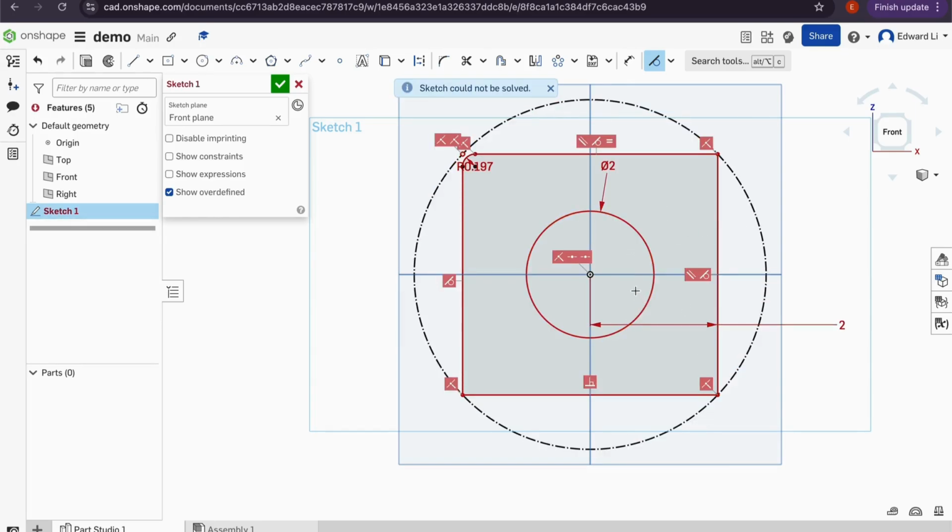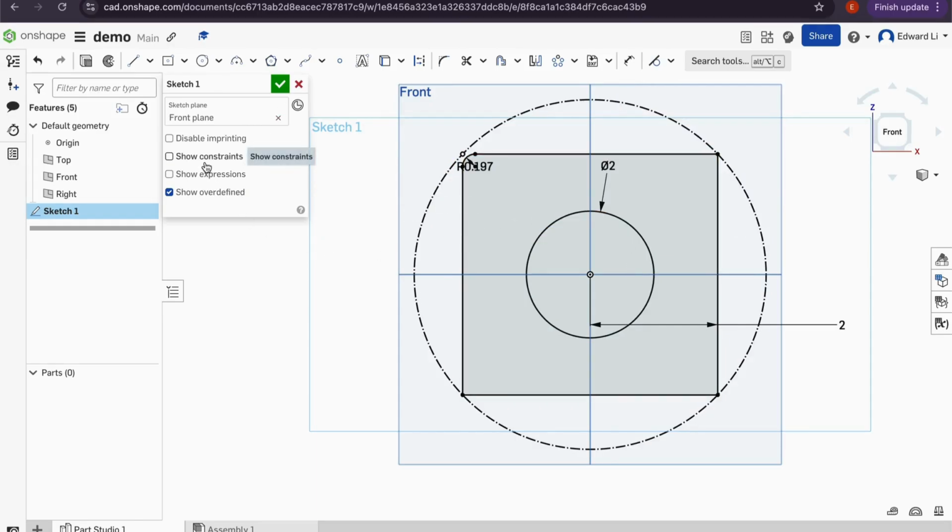Okay, let's say I want to make it so that this circle and this line are tangent. I cannot do that because I've already set the length and the position of the rectangle, and the length and position of the circle, and making these two tangent would be in conflict with the other two constraints I made. When that happens, everything to do with the issue turns red, and you get over constrained, which is bad. In this scenario, to fix it, you just delete the constraint that's the problem, which is the tangent. Then the issue will go away.